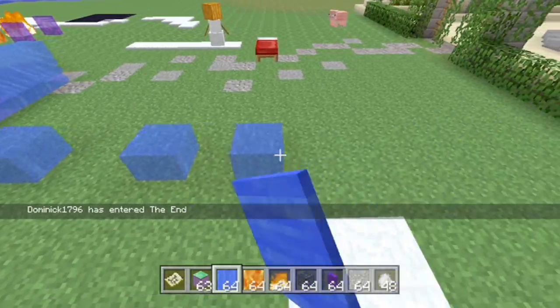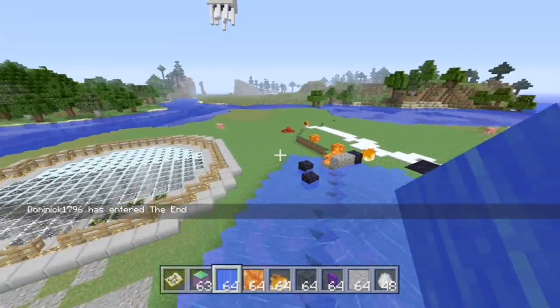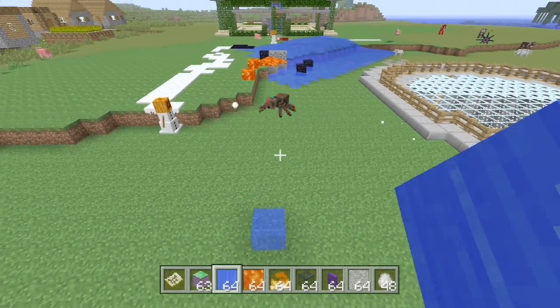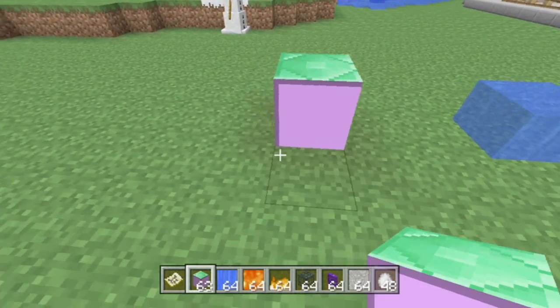If you put them next to each other, they'll start flowing. But if you just put it away from other blocks of water, it'll just stand still, as you see right there, as the snow golem's attacking the spider in the background.